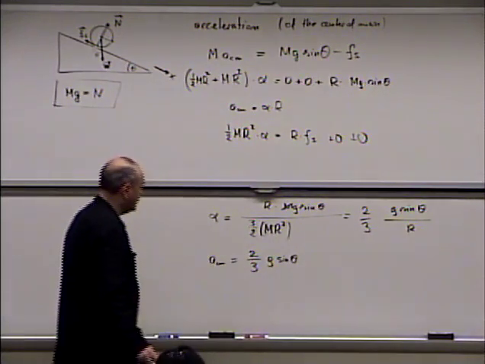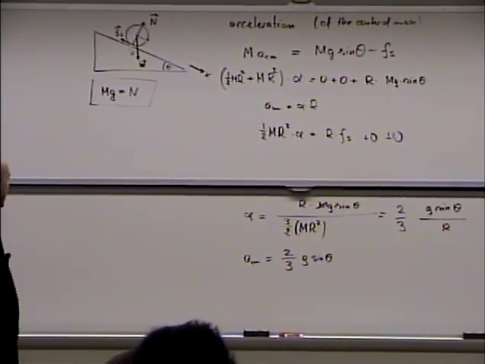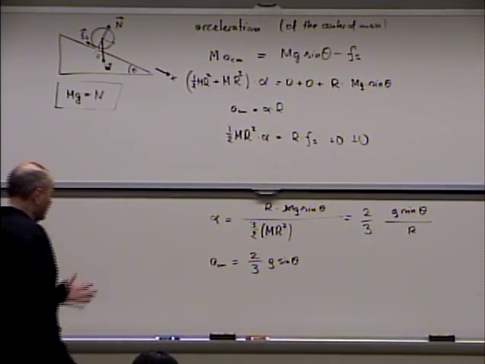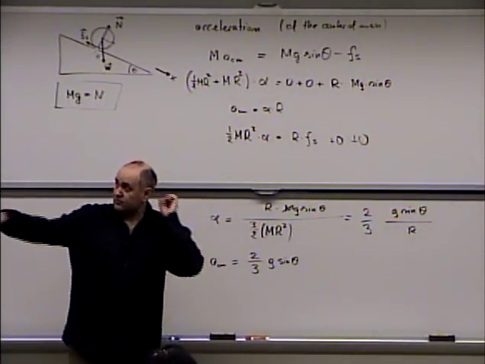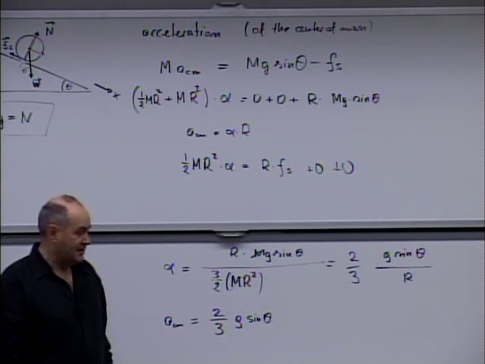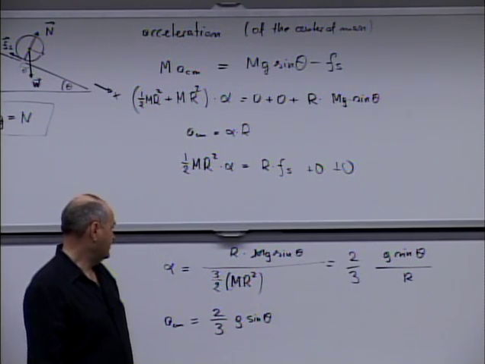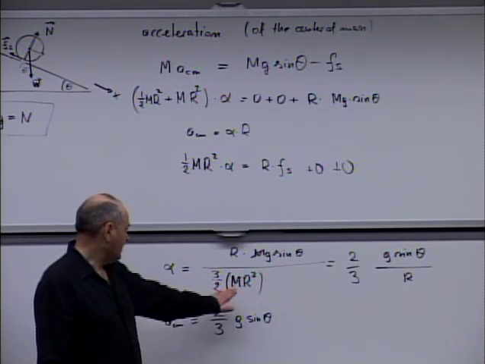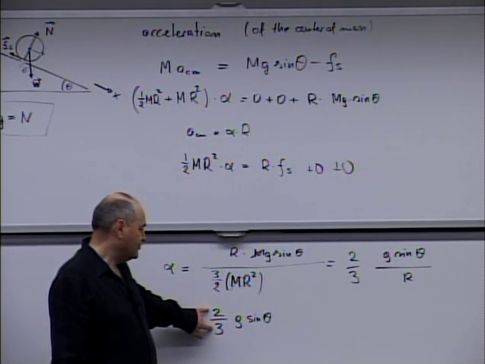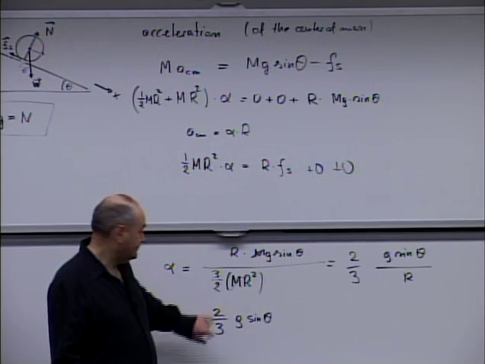And so here I have acceleration. Now, if this was not a disk, but if the object had a different moment of inertia, what would be different? Because when you saw that when we had rolling objects, they rolled differently. So if I had something else rather than a disk, where would be the difference? I will have to put a different value for moment of inertia. So that coefficient of 2/3 will be different. I will get a different coefficient.